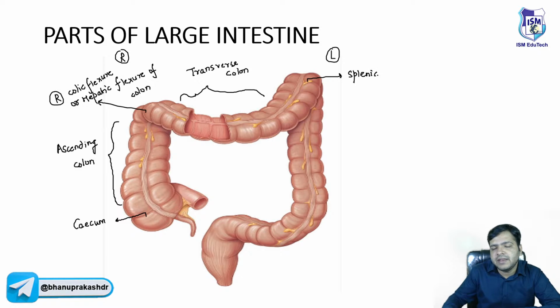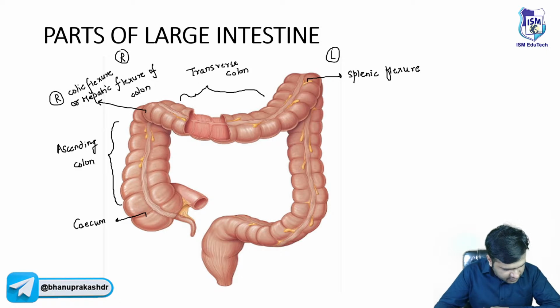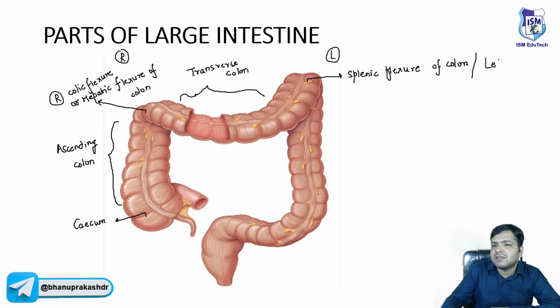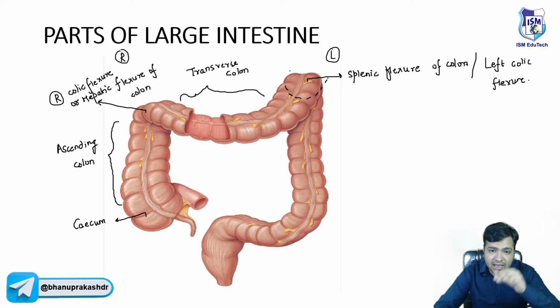The splenic flexure of colon is also called the left colic flexure. It is on the left side. Remember, why is it called splenic flexure? Because part of the spleen covers this area, and even the tail of the pancreas. Yes, Ahmad Abukar, very good. It is the splenic flexure of colon.